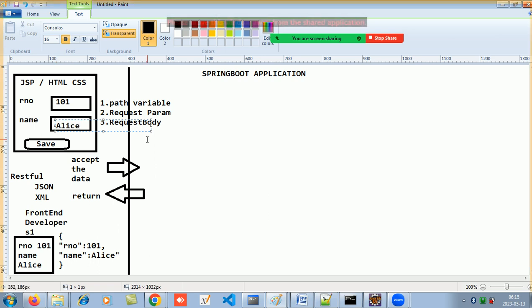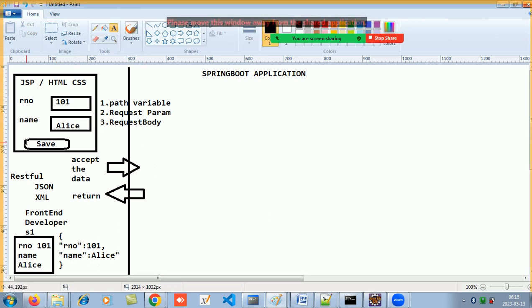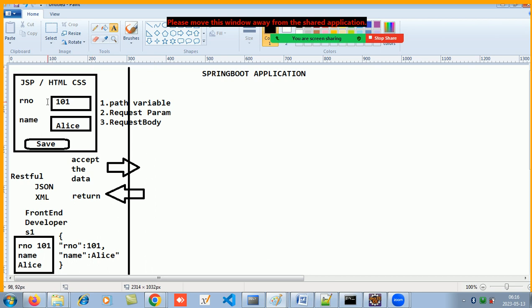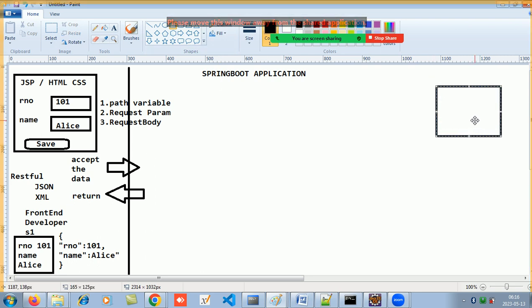First things first, whatever data is coming from the front end, to capture that data we will need an object, right, to store all that, and for an object we will need a class. So the classes which store the data coming from the front end are called your entity classes.